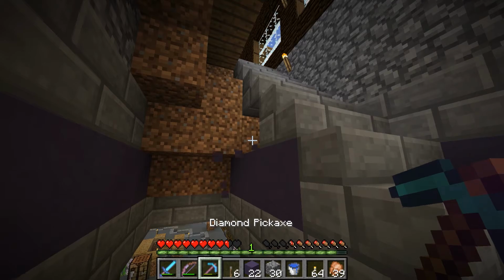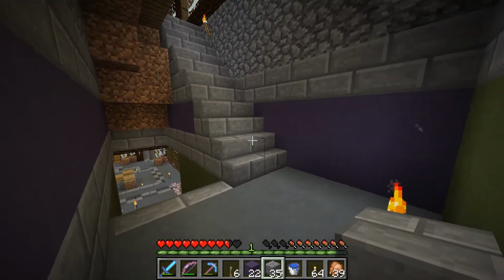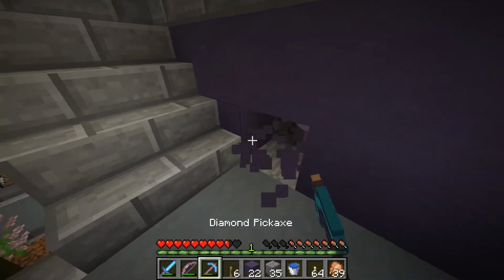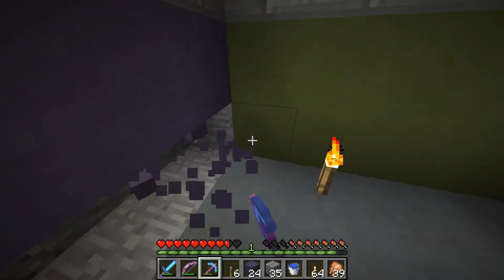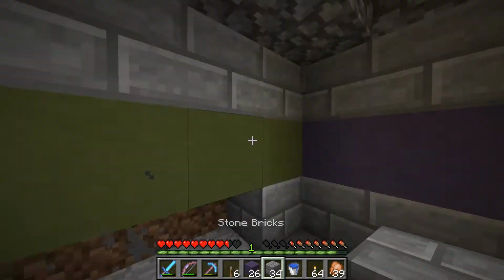So if I do that, this is gonna have to be stone brick like that. And then I wonder, this is gonna have to be stone brick as well. So we're just gonna have like a strip across here of clay.